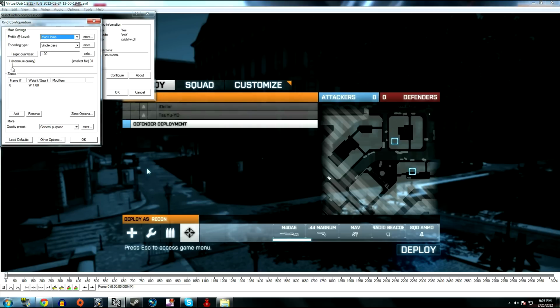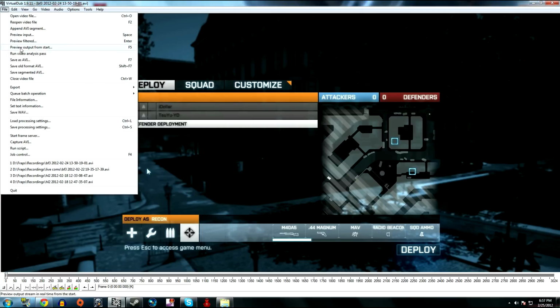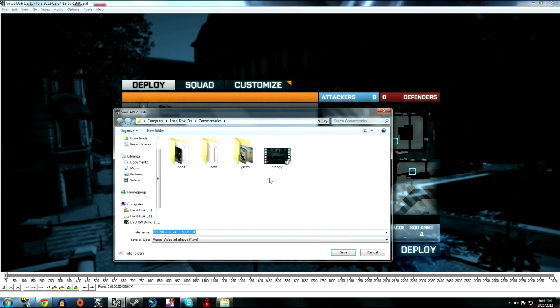Now there's a Configure button, and you can adjust the quality. Obviously, the more to the right you put it, the lower the quality and the smaller the file size. But I put it on maximum quality anyway. Just trust me. So you put it on maximum quality, and you press OK. So all you've really done is selected XviD. You press OK. Then you go File, Save as AVI, and you select a place to send it to.